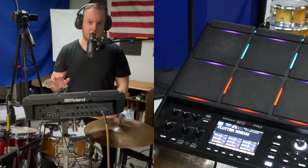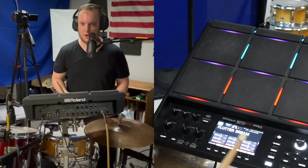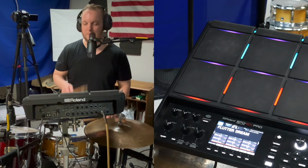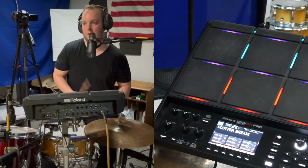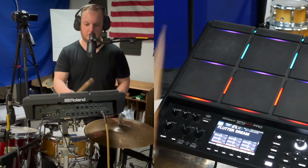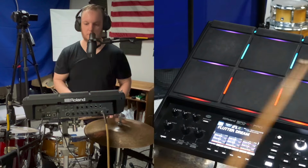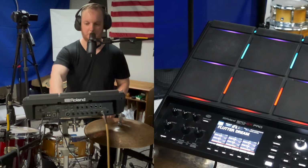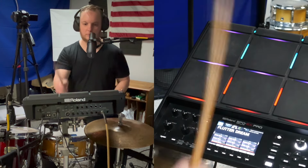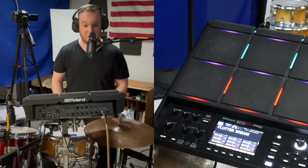So that's just a simple little exercise to get used to playing drums and the pad at the same time. All right, so once you have that down, start throwing in some in-between 16th notes on the snare, right? Let's throw in a little in-between snare drum on the and of 2, right? We all know this beat. And also try to put that bass drum on the and of 3, but with the pad. So remember, you're trying to see your pad as a hi-hat. Now, another thing you can do, keep quarter notes on your left foot, right? And then once you get that, you throw some ghost notes and stuff on the snare with your left hand.